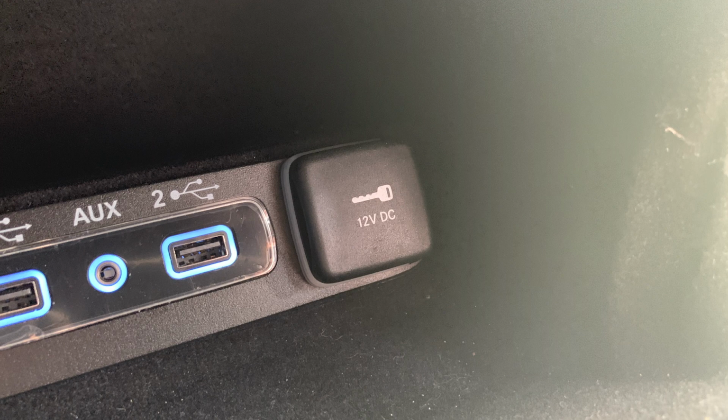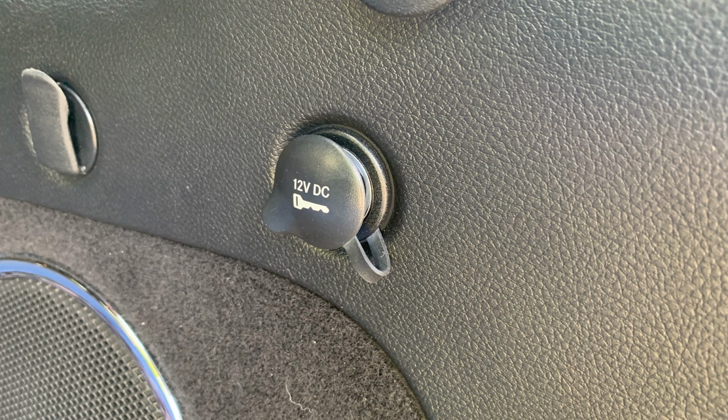What I wanted was for the dash cam to come on and off with starting and stopping the vehicle. The other two outlets, one underneath the front bezel in that little recess area, has a key on it, and that does indicate that it's on and off with the vehicle. Also, the one in the rear of the car has a key on it, which also means that it's on and off with the vehicle.